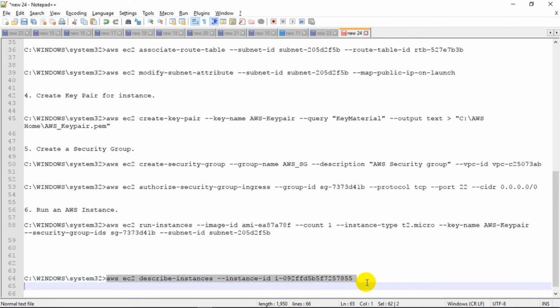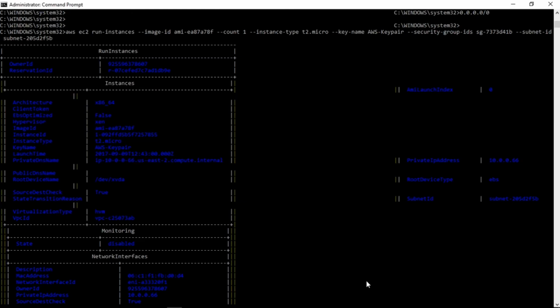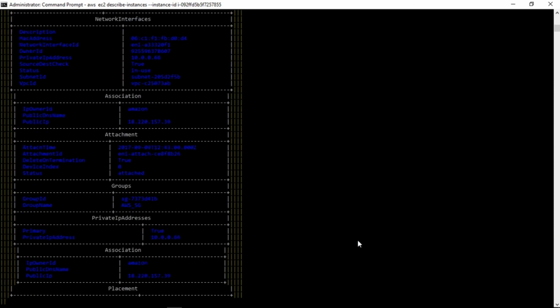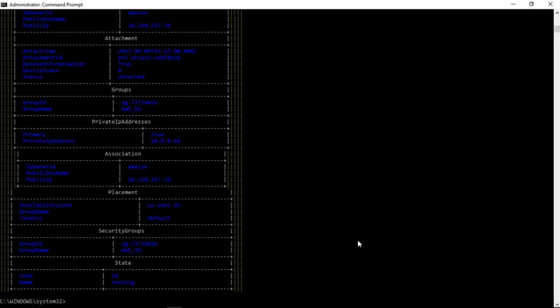Now we can see the instance attributes like groups, IP address. Okay, this is a security group. Group name. Okay, code is 16 and running. So that means our newly created AWS instance is running.